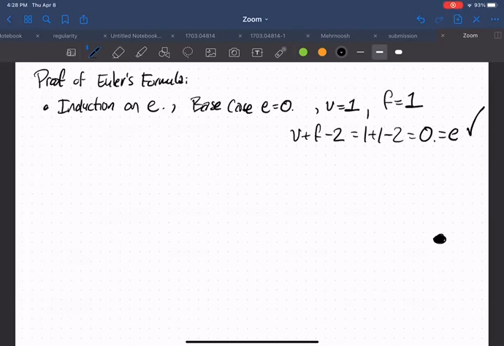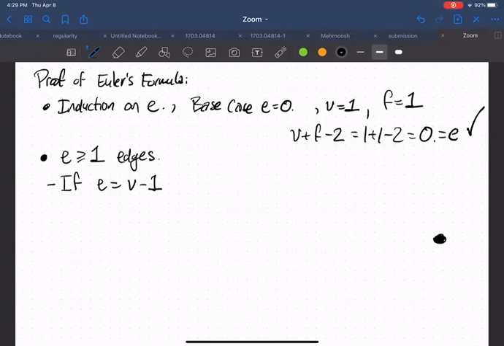Now we'll do something a little bit funny and not jump to induction right away. So, we've handled the case that there are 0 edges. So let's consider that we have E bigger than or equal to 1 edges. Now, there's a special case when the number of edges is equal to the number of vertices minus 1.